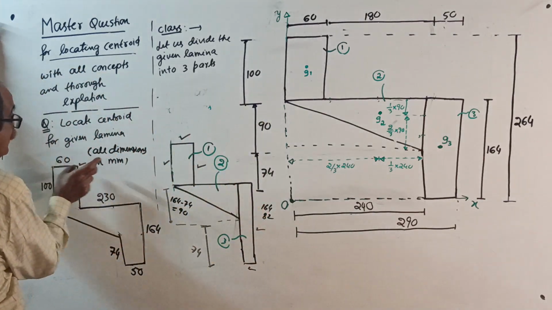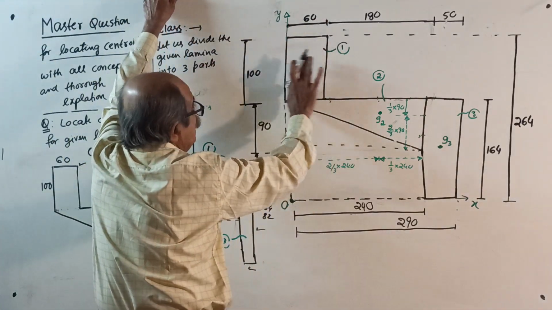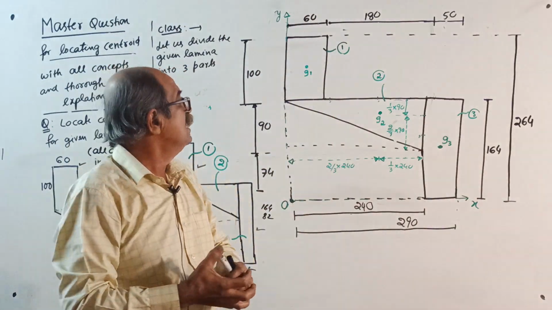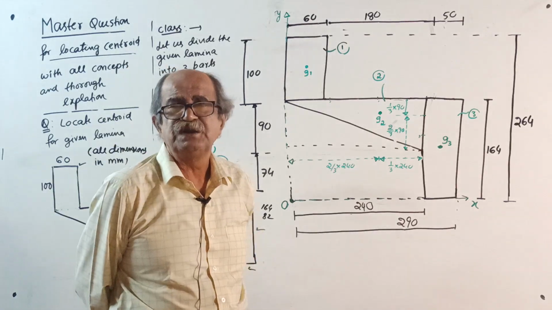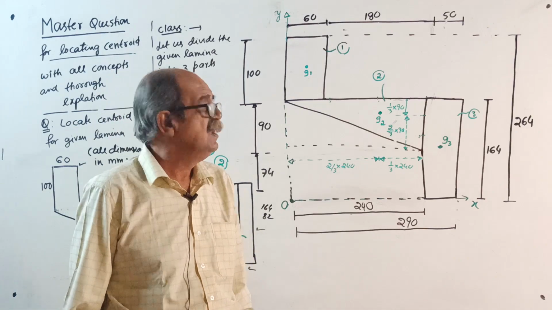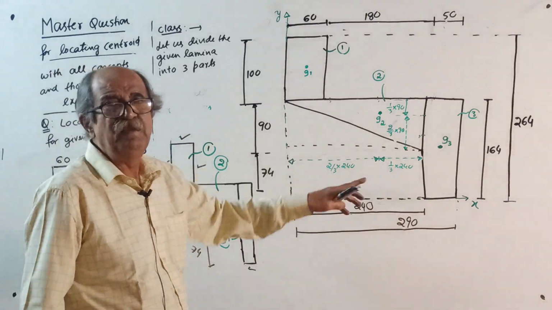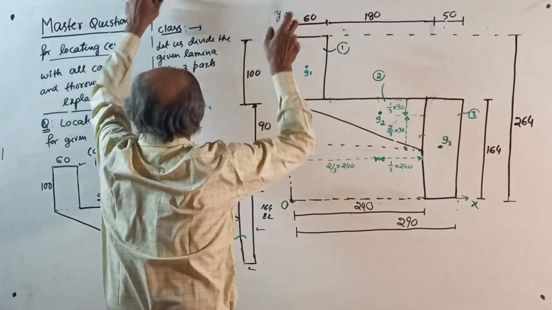See, 60, all in millimeter. You write somewhere. I am not wasting my time in future. Somebody will comment, he wrote numbers without writing unit. I told him that those who are studying, they should know these things. Once I told all in millimeter, every entry is in millimeter. Okay, see, 60, some scale I maintained, 60.